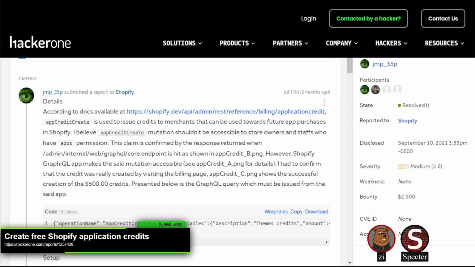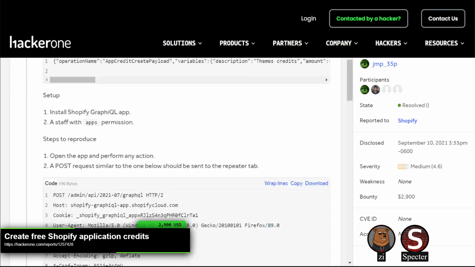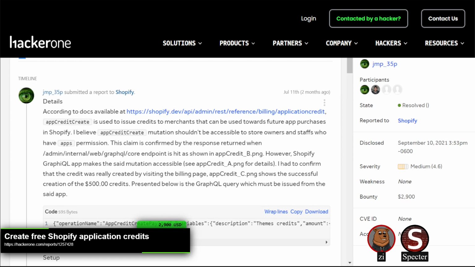But there's also this GraphiQL application that Shopify runs as their own app that you can query. And using that application, that's where the vulnerability is. While that first endpoint won't let you hit the app credit create, GraphiQL will let you hit that endpoint. So it's a mistake between the privileges on both sides. One allows and one doesn't, and it shouldn't be allowed at all.